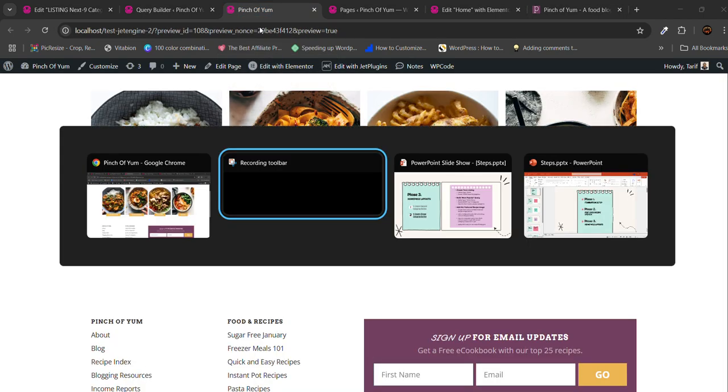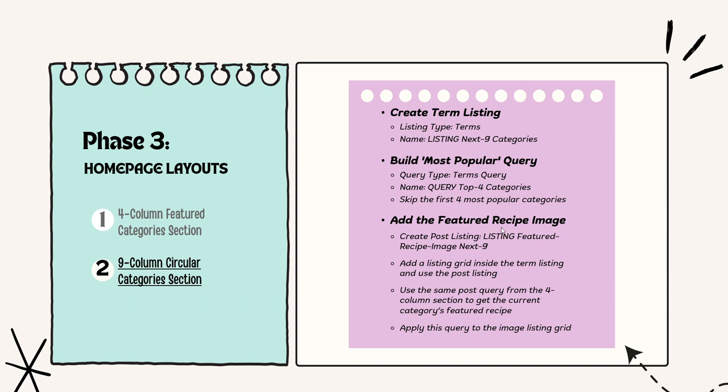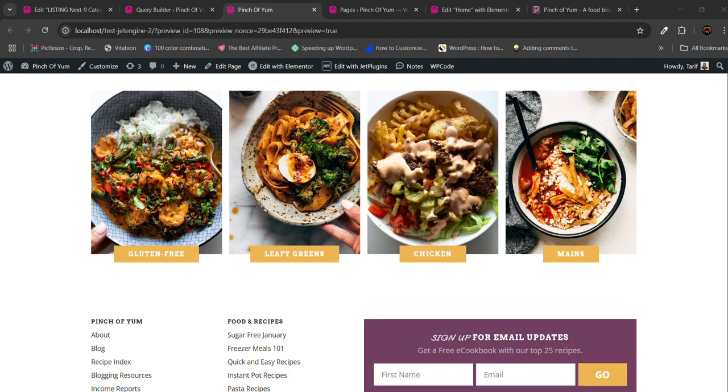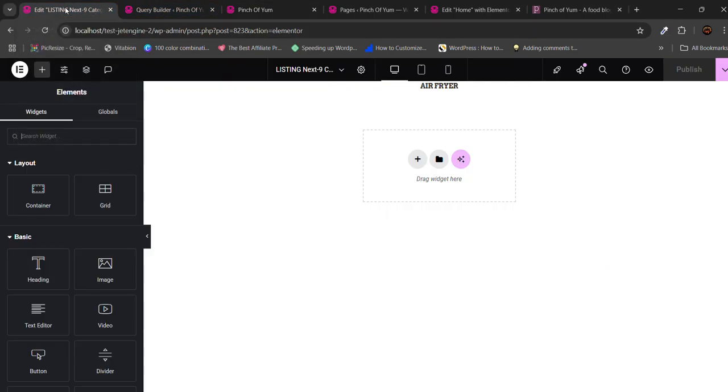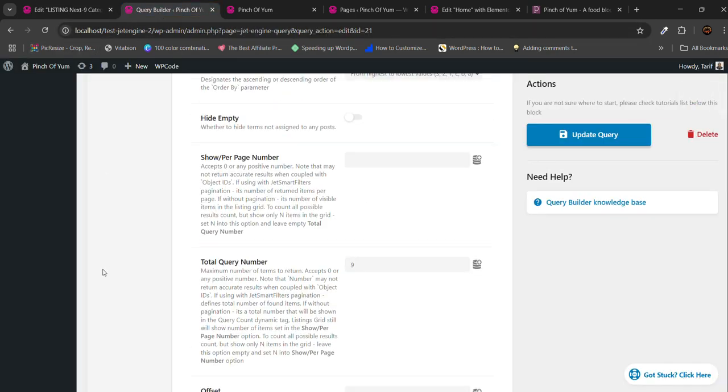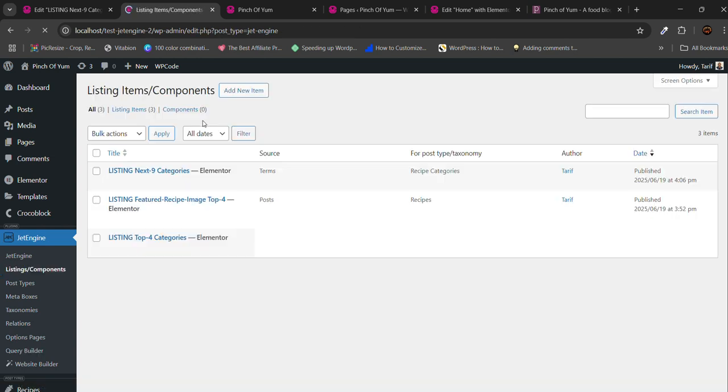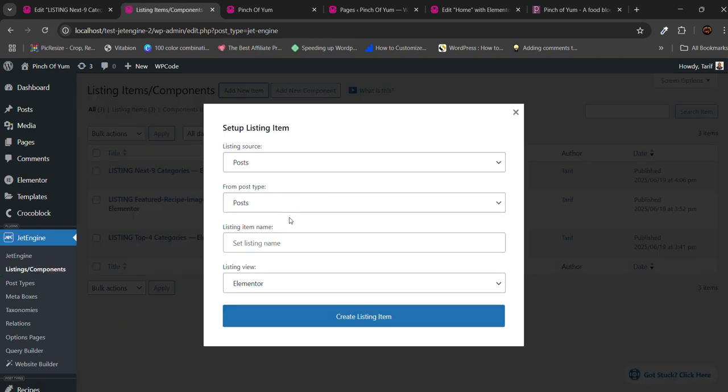Okay, now I've got to get the featured recipe image. We're going to do the same thing as we did before: go to listing, create another listing for our recipe, and name it listing featured recipe image next 9.